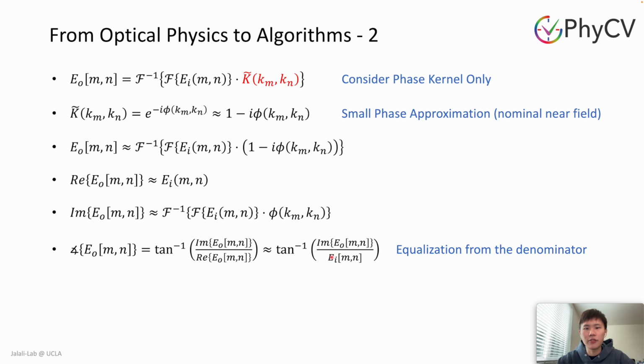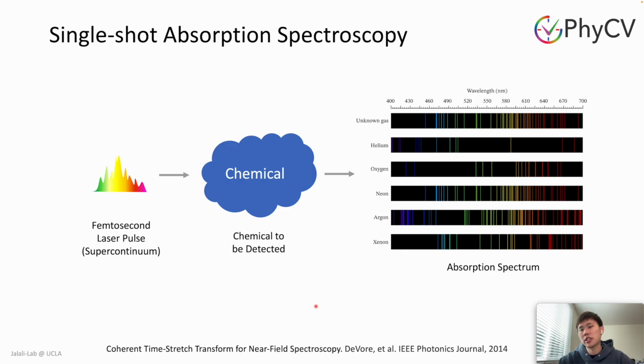Then, if we take the phase of the output, it will be the arctangent of the imaginary part divided by the real part. Since the denominator can be approximated by the original input, taking the phase has a built-in equalization effect. So far, we just covered the nice property of phase operation in the numerical domain. But how do we come up with the idea of using phase detection?